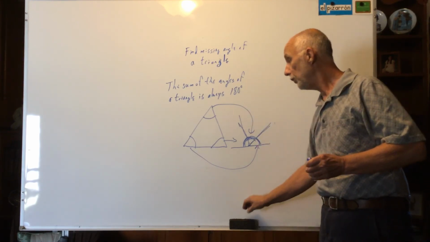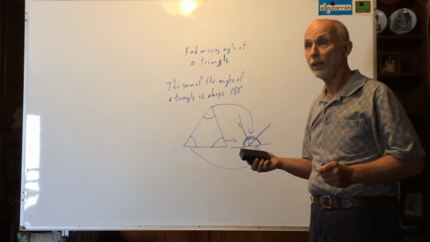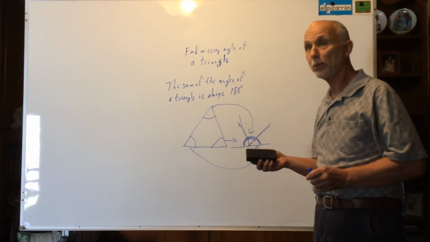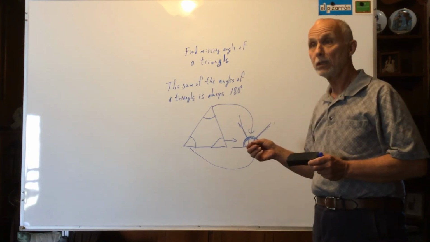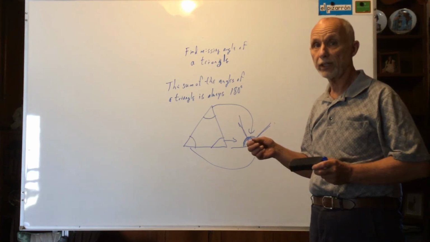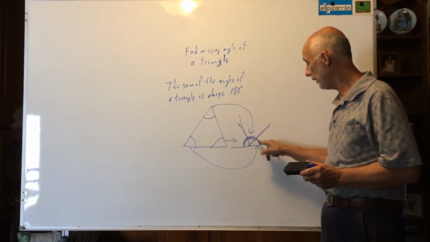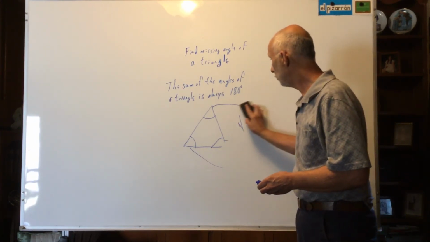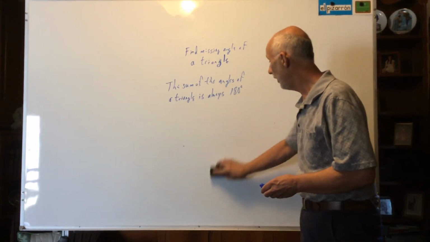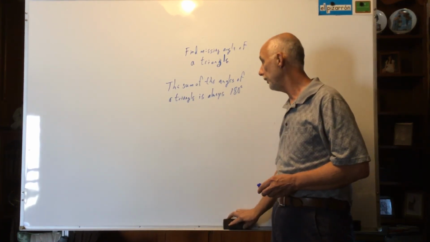And by the way, you could do the same thing with an obtuse triangle or with a right triangle. If you don't believe me, get a piece of cardboard, draw an obtuse triangle or right triangle, cut off the 3 angles and piece them together, and I promise you, they always add up to be a straight line. And a straight line is half a circle, which is 180 degrees.